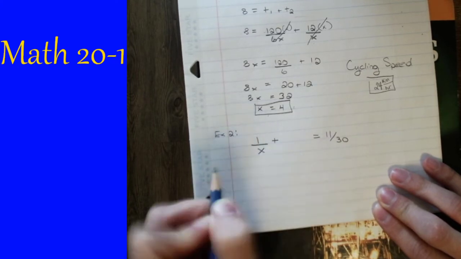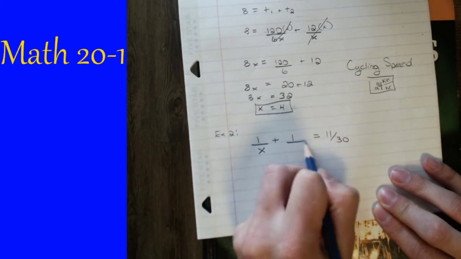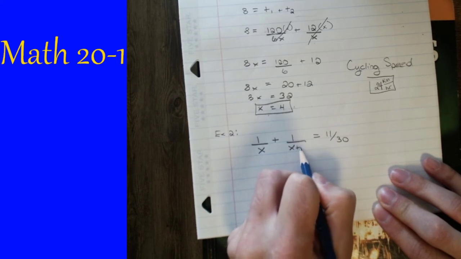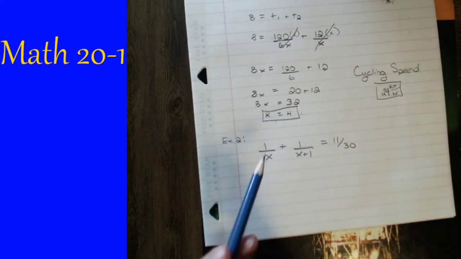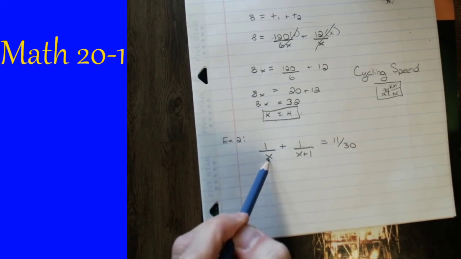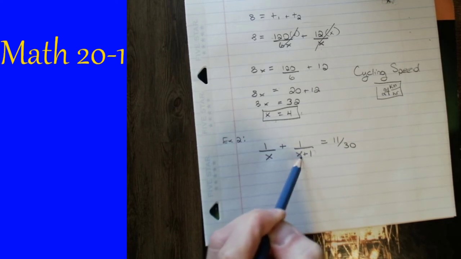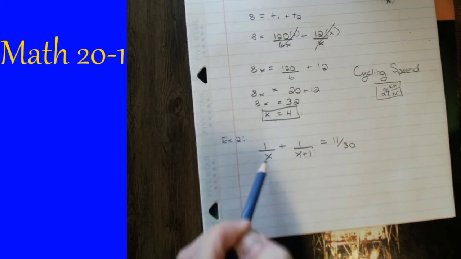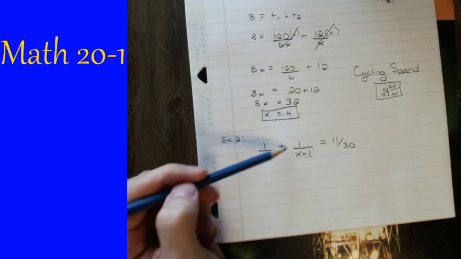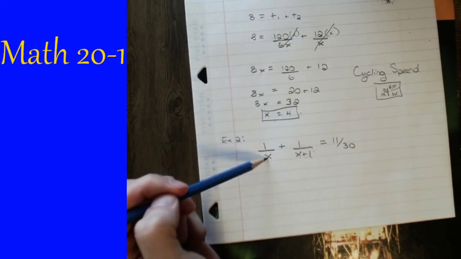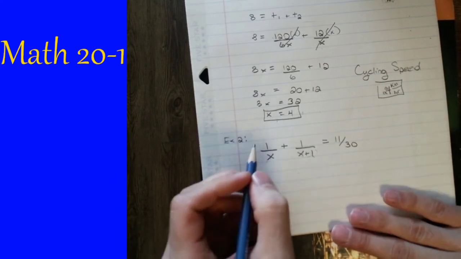the first reciprocal integer is 1 over x. And the second is 1 over x plus 1. So, if x was 5, this expression here would be 6. So that's kind of how we do the consecutive part here. And the reciprocals are represented by 1 over each. So now we just go ahead and solve this.